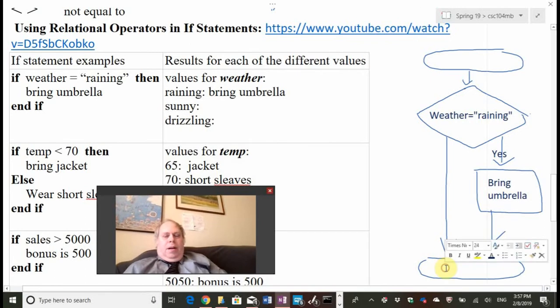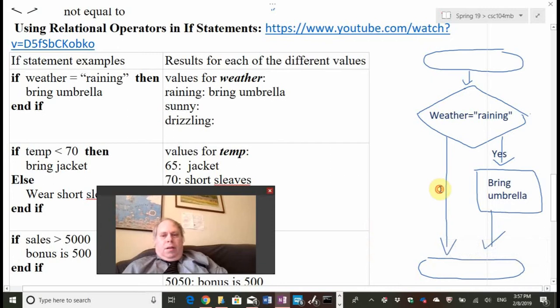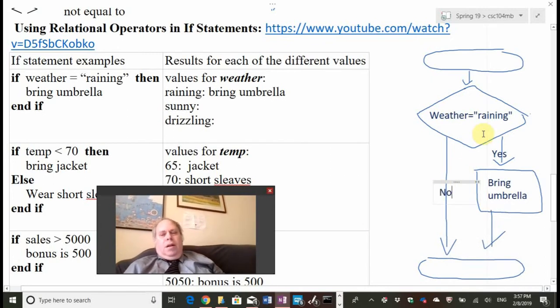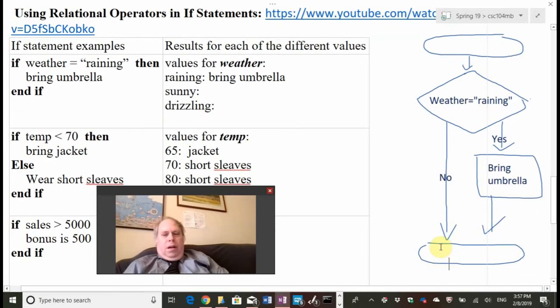So this part is no. That was yes, this is no. So in yes, we bring the umbrella. If no, we do nothing. And then we end the if. So this part is the end of the if.